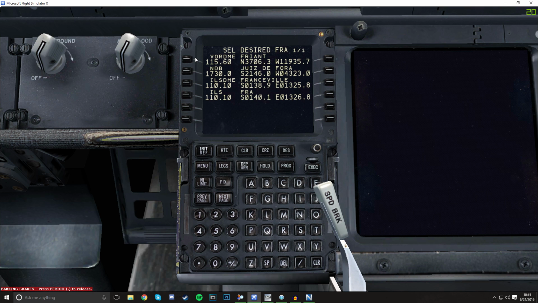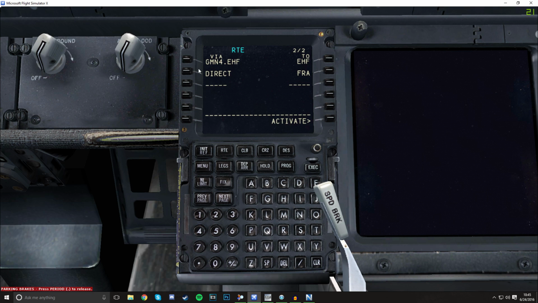and this is Friant. Direct to Lima Lima Charlie, and that is Lovelock. Direct to Romeo Echo Oscar. Direct to Twiggy, Tango Whiskey India Golf Yankee.